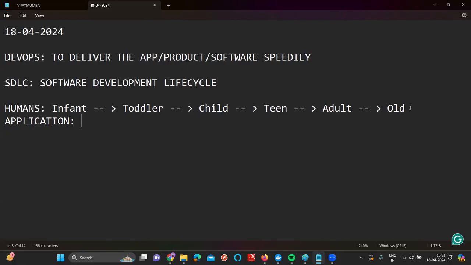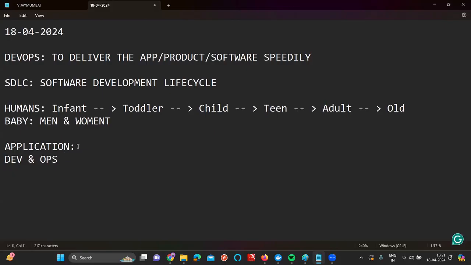And one more thing is here. Sir, if you want to produce a baby, how many people do you want? Two, men and women. Correct or not, sir? Here also, if I want to produce any kind of application, I need to have two people. Development team as well as operation team. Just like to produce a baby, we need men as well as women. Here also to produce the application, we need two people. Those are developers as well as operations. So I'm going to call it dev and ops.